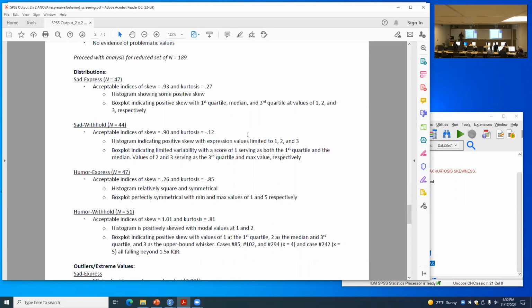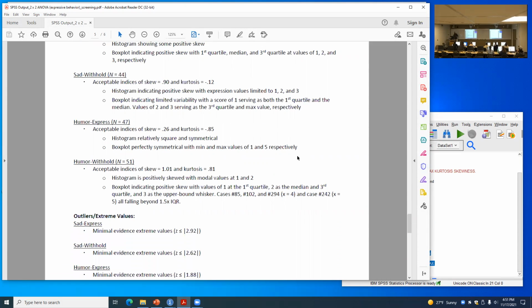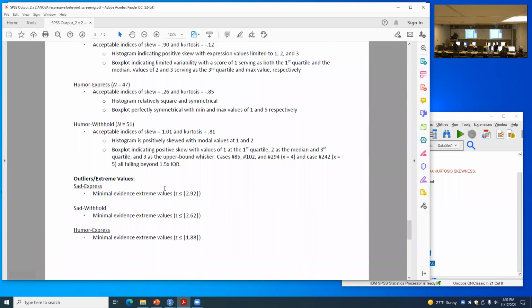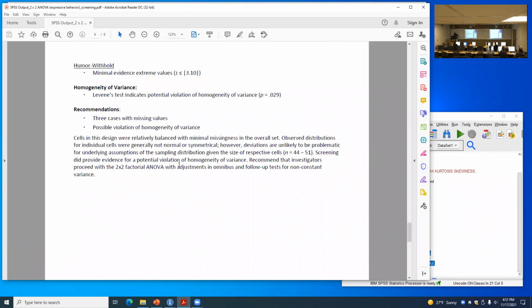And again, this is more a pitch for CJ and I's sanity than anything else, but just going through and crafting these up so that we can very quickly and efficiently see your assessment of this different stuff. Again, outliers, extreme values, what's going on here. Now, what we'll see when we actually run our ANOVA model, we'll see that we do have some evidence of a violation of homogeneity. And so we'll have to think about what we end up doing with that, right?